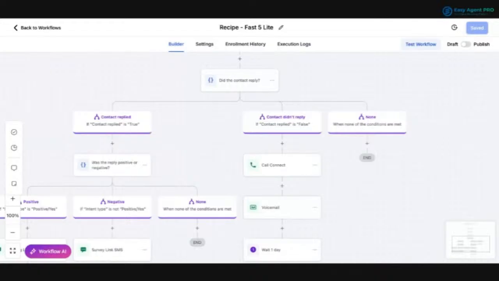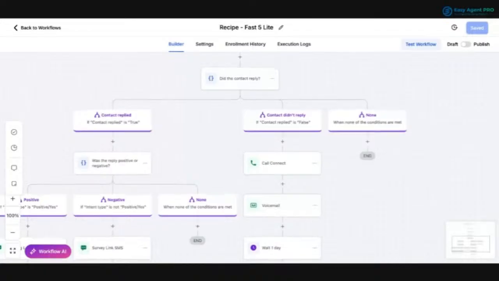There are also other options here. Drop a recorded voicemail if they don't answer. That's pretty awesome. Something else that you can do is if you didn't want to call someone, but you would like to leave them a voicemail, what will happen is that the system can actually give that person a call. And if they pick up, it'll play the recorded voice message. Or if they don't pick up, it will just drop them a voicemail without you ever having to touch the phone or anything like that.